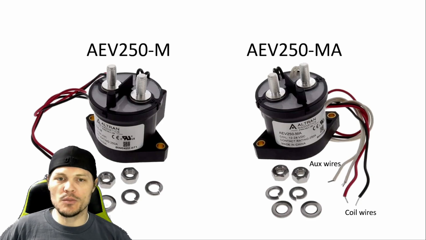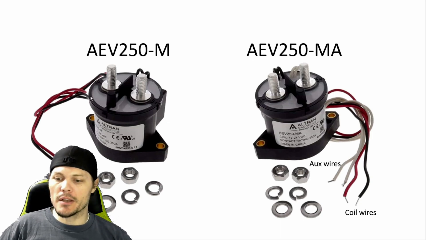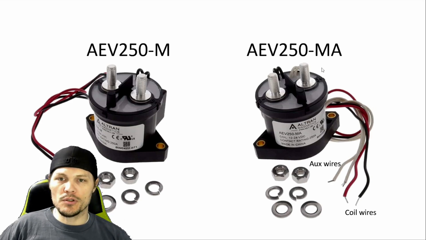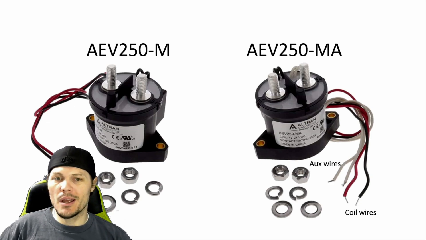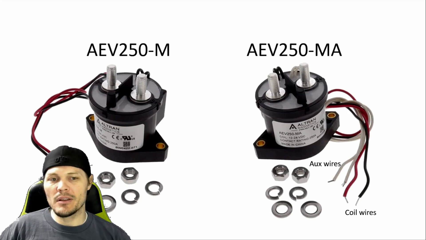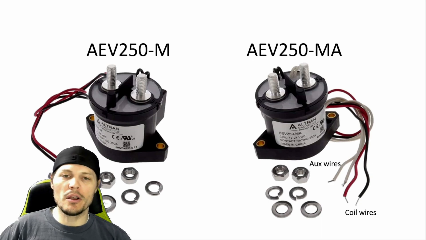Having selected the non-polarized option, there's just one more option to consider: whether to get auxiliary contacts. One version of this contactor does not have the auxiliary contacts — the red and black wires are for the 12-volt coil to energize the electromagnet. The other version has auxiliary contacts, which are the white wires. The auxiliary contacts provide an optional extra circuit that is also switched by the contactor, except that extra circuit just has a much lower current and voltage rating. Maybe that'd be useful for an indicator lamp or an interlock circuit of some sort. For the few extra bucks it costs, I'd rather have it and not need it than need it and not have it. Worst case, I could just tape up or clip off those auxiliary wires and pretend they don't exist.